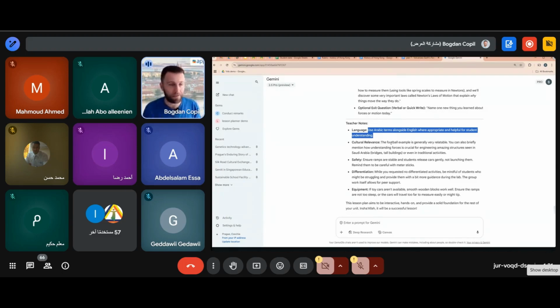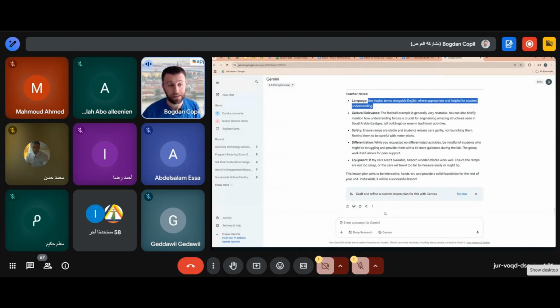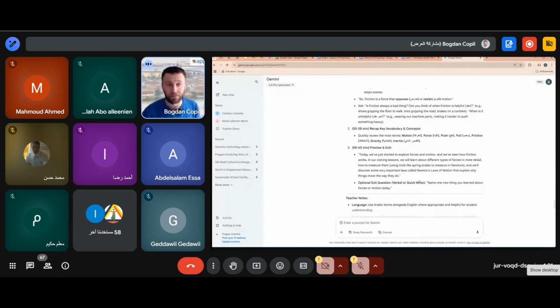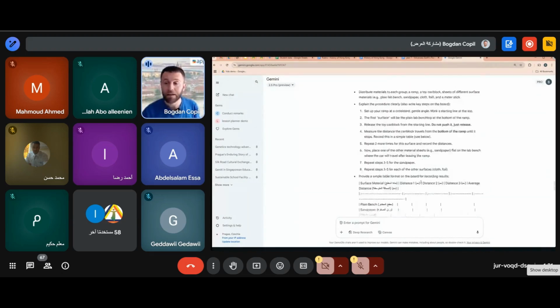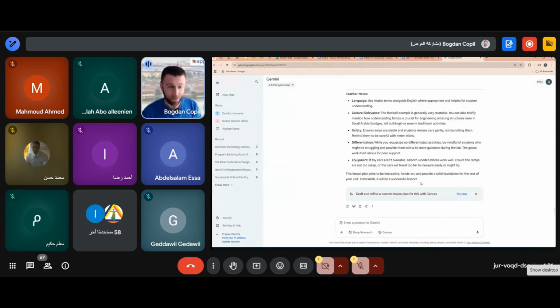So that's why I'm saying the context is really important. It gives it information, it gives it context as to what to include in the actual product. So lots of different options. Let's say I want to build on this. I do have already sort of a starting point for a lesson plan. One great thing about using Gemini is that, remember what I said, you can think about it as your assistant. Whatever task you would have, you can always bounce ideas back and forth. So it gave me this lesson plan. I'm not done here. I can always go back and ask it for follow-up improvements or changes.